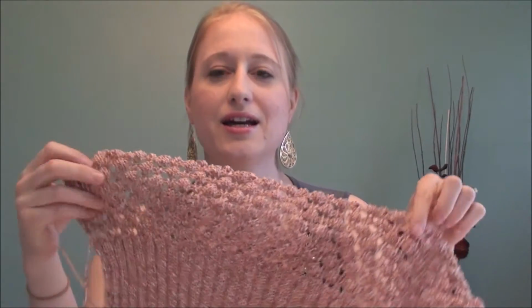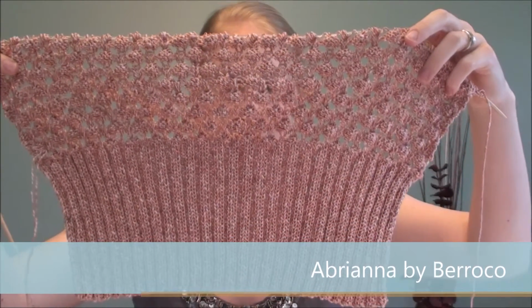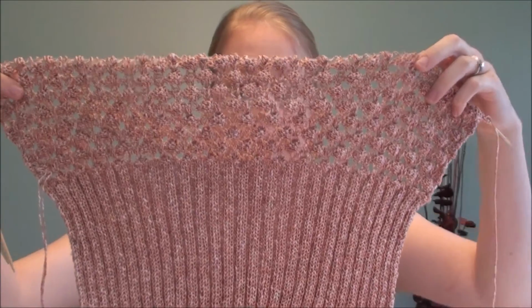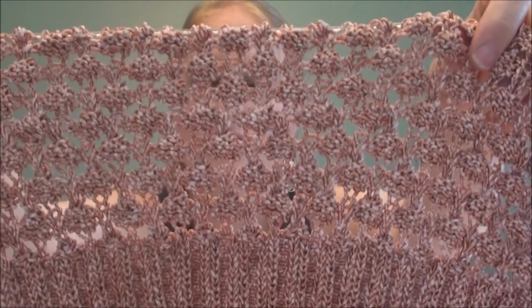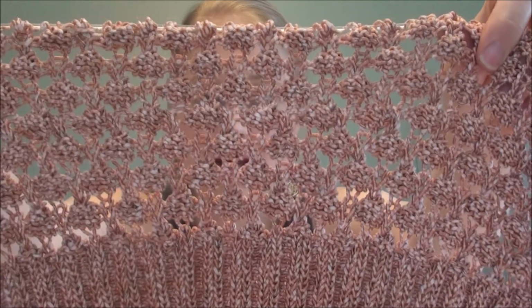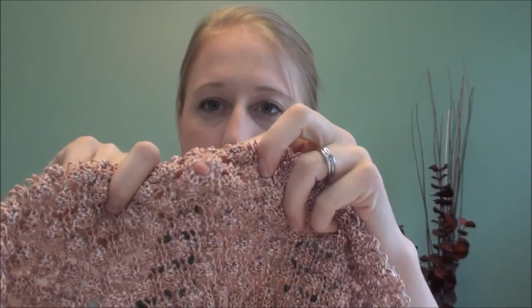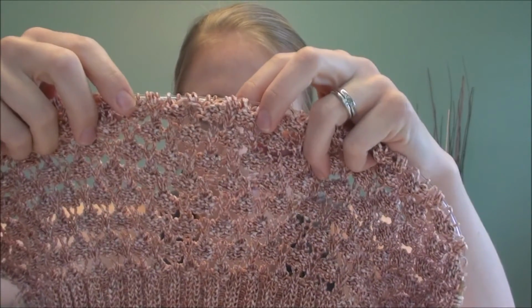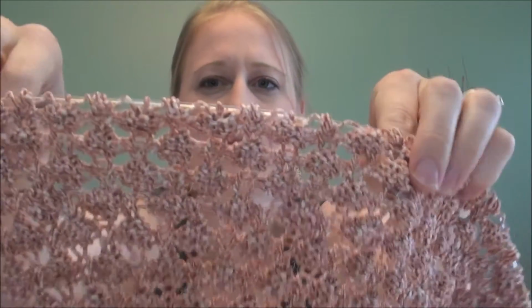I have been working on the Abrianna cardigan. Last time I podcast, I was about halfway through the ribbing. Let me move this candle, otherwise I'll have to start all over. So this pattern, if you could see it on the screen, is a berry in the box pattern. There are some eyelets through here, and basically it's little circles that are created by increasing and then decreasing all of them, so they pop out a little bit. They're almost like baubles in a way.